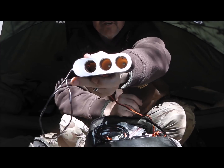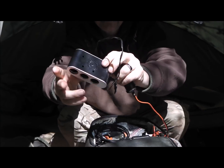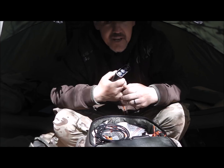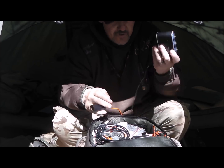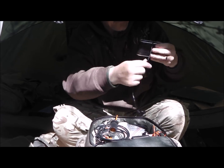Of course you've got 3 sockets there, and you can turn them on or off at the back, and it's got a USB socket there as well. If they go, lads, check the fuse. Don't throw it away, have a look at the fuse in there. Generally that's what's gone in it, as I found out.